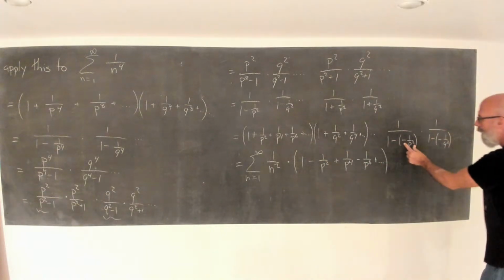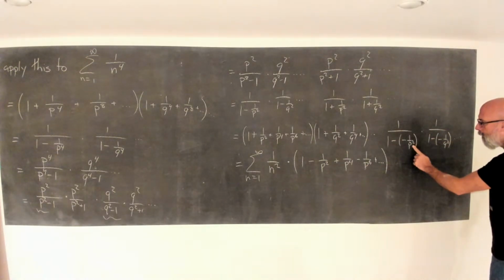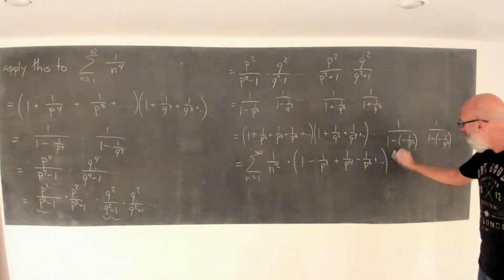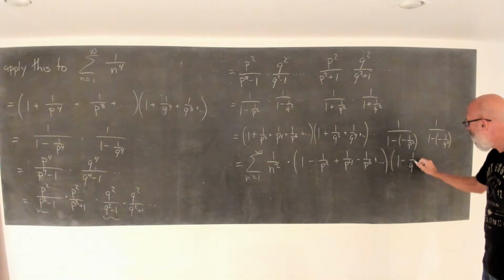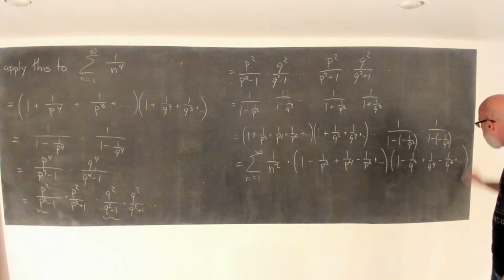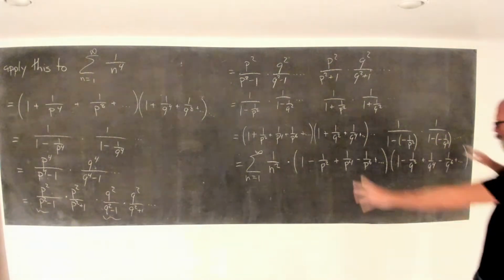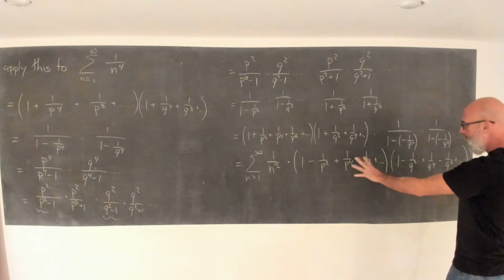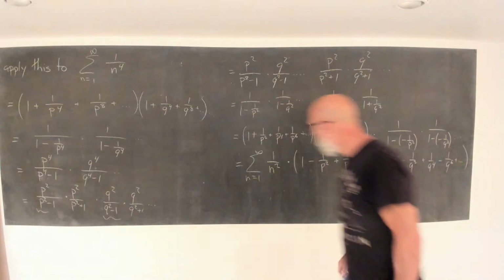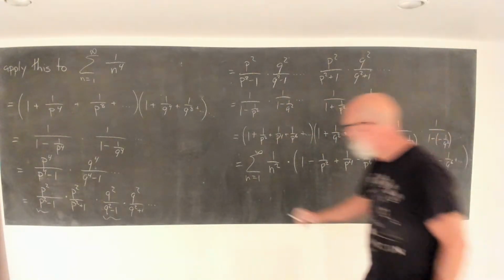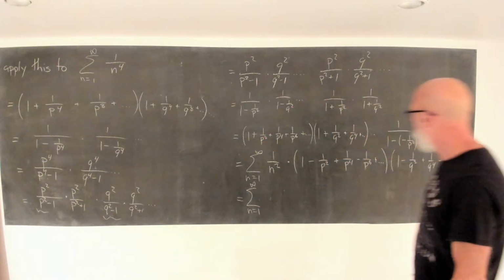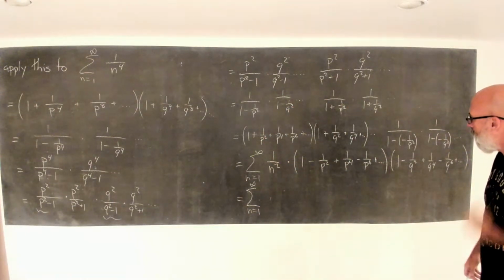Right? So it's an alternating series, because it's really powers of minus 1 over p squared. And same thing here, right? 1 minus 1 over q squared plus 1 over q to the 4 minus 1 over q to the 6, and so on and so on. So what we want to do is rewrite this in some nice closed form. And so what is that?